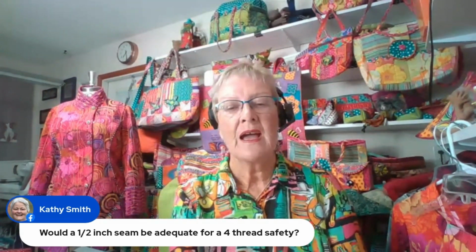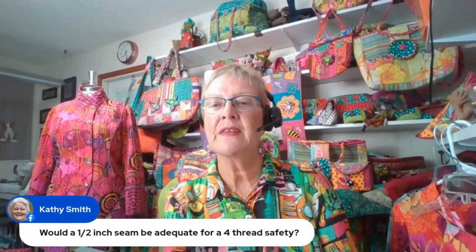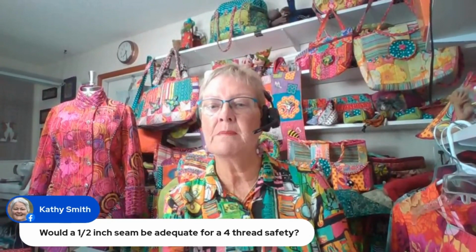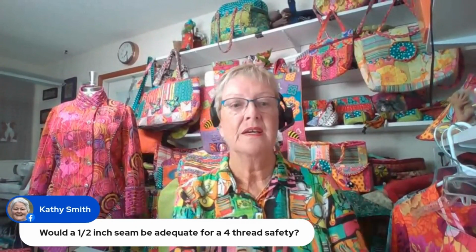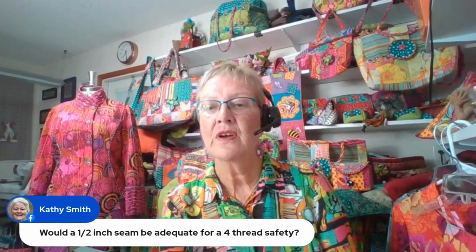I get people concerned about this, and I think it's a lot of the conversation that people have about chain stitch coming undone. But most of the time, it won't come undone at the start. It will only come undone at the end, and 9 times out of 10, or even 10 times out of 10, you're going to sew a hem or put a binding on or something that's going to secure down that stitch. So I wouldn't overly worry about it.